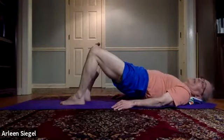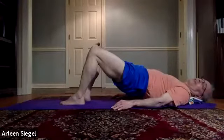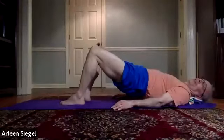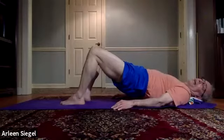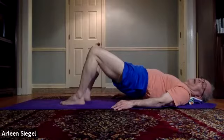Tush and tummy are tight. Move to the lower abdominals and pull them in harder. Lift your pelvis another half an inch. Tighten those glutes, those tush muscles, as hard as you can. And don't hold the breath. So you stay with me for a moment. You let the stomach, glutes, low back, and thighs work. Stay there.